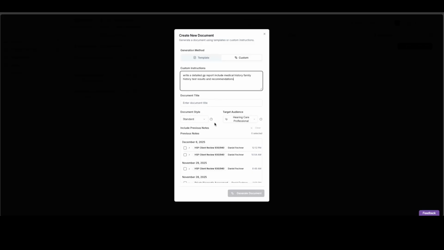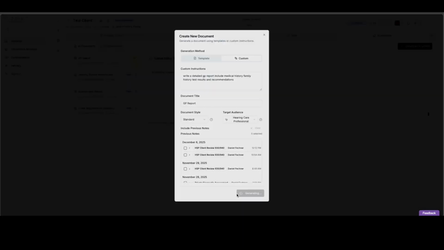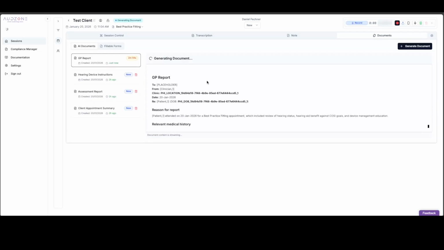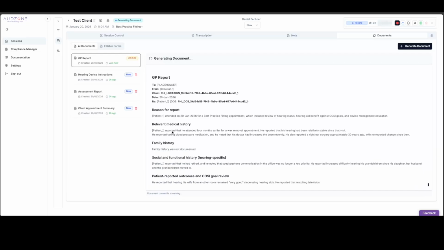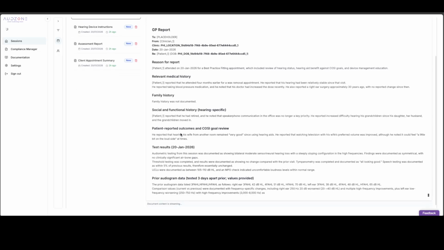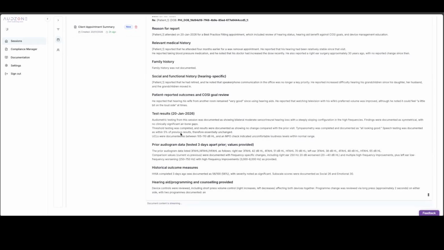And then you just say that's a GP report, give it a title, otherwise you can't generate it, and you generate the document, and now it basically does that. But keep in mind, this is now ad hoc. AI is trying to do its best, right? Reason for the report, medical history, family history, and it will basically give us all those types of information here.